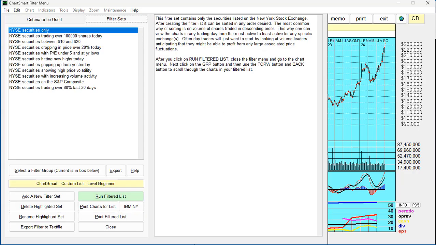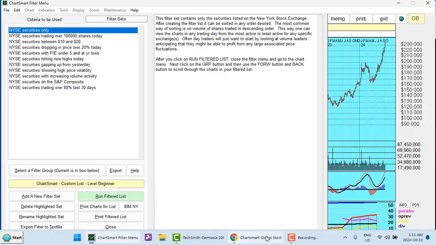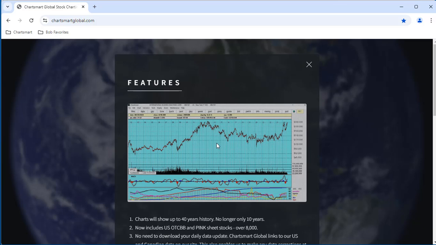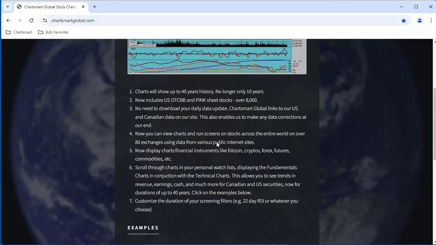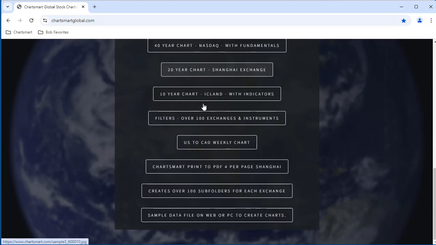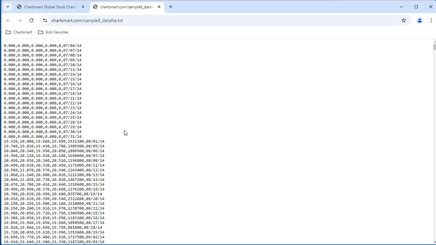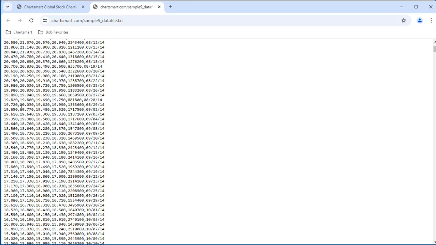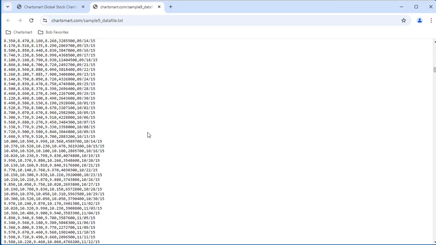Now, the difference with this is that if we go to the web page, we have some examples under features. And there's an example chart of a 40-year chart. But what I want to show you is under the examples, I want to show you the basic concept of the way this works, okay? So if we look at a sample piece of information on the internet, this would be a data file, and that's the open, high, low, close, volume, and date going back to 2014.